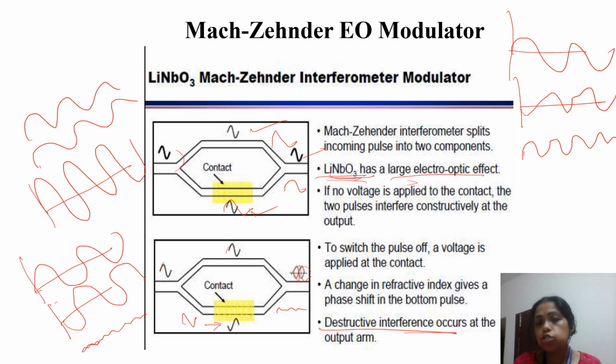In this way, the polarizer and the single waveguide can be used, but we prefer the Mach Zehnder interferometer modulator. These are widely used in photonic integrated circuits and optical communication applications. So I told you two cases: the higher intensity is totally constructive interference, and the other is destructive interference.